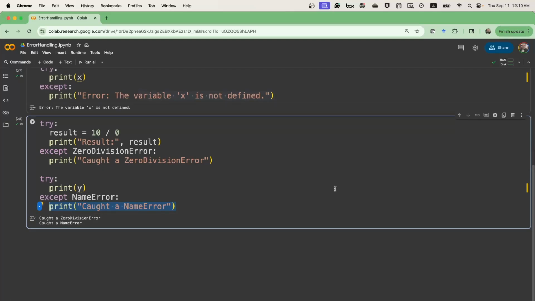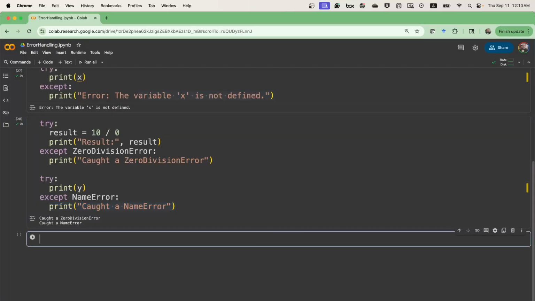Python also lets us use two more blocks with error handling. Else runs only if no errors happen in the try block. This is useful when you want to separate the code that should run only when everything goes smoothly.